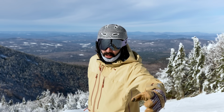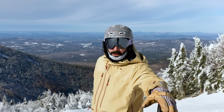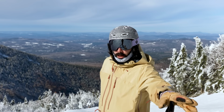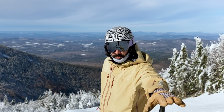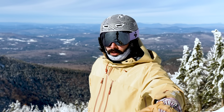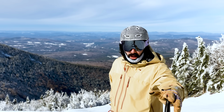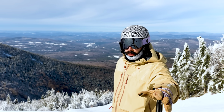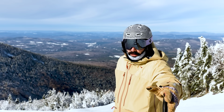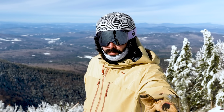In closing, there's a lot of do-it-all lenses out there, there's a lot of very specific lenses out there, but there's very few really quality low-light lenses, and I actually think that this is the most important lens for anybody to have. Sweet just came out with a new one called the quartz lens, and it's phenomenal. I think everybody needs to have a low-light lens option like they do now, and I think honestly that's what I'm going to be skiing with 9 days out of 10. It just makes more sense for the conditions.